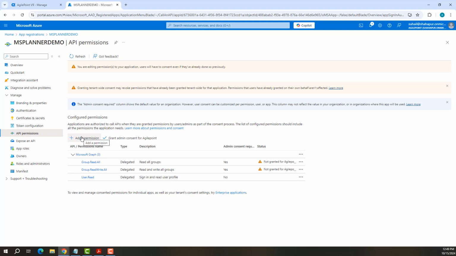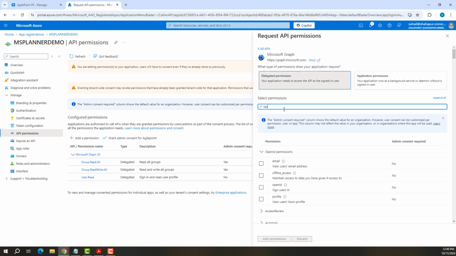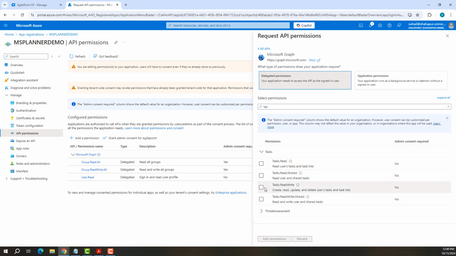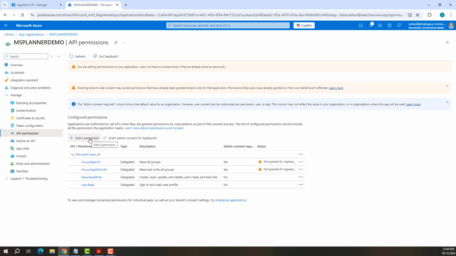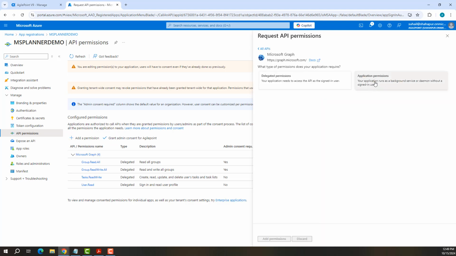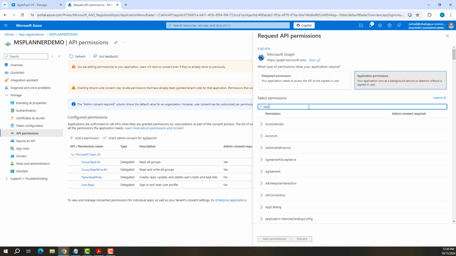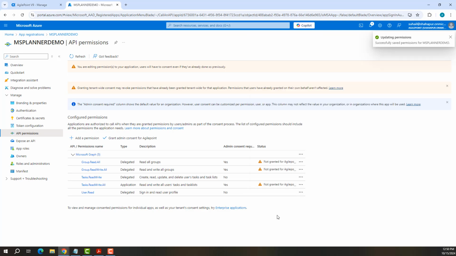Let me add the remaining delegated permission. I click task. I need Tasks.ReadWrite. I need to add one more permission. Add permission, Microsoft Graph, application permission, Tasks.ReadWrite.All, add permission. Once you have added all the required permissions, click on grant admin consent. I say yes. All the required permissions have been granted.